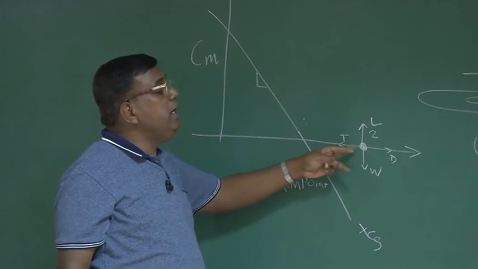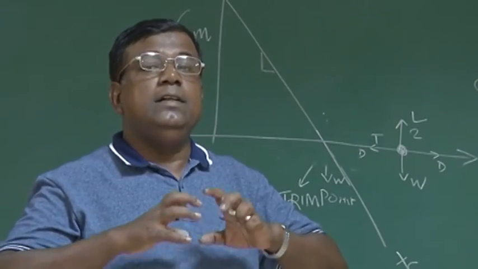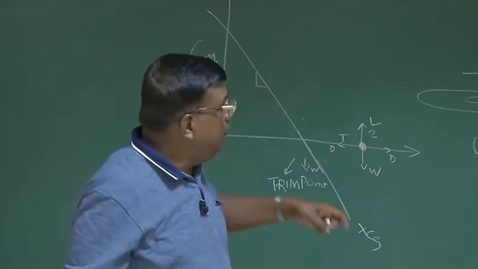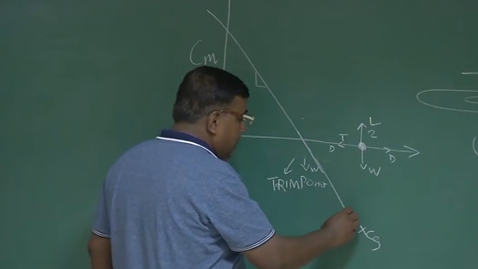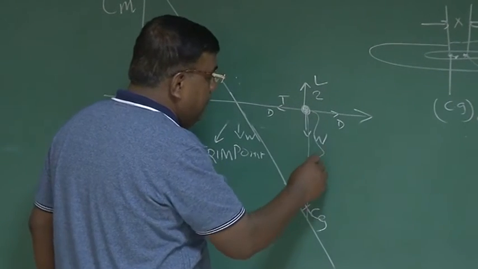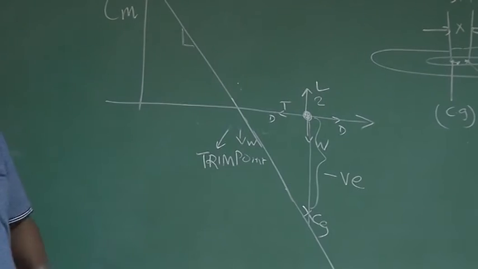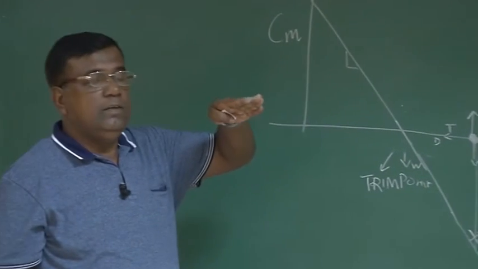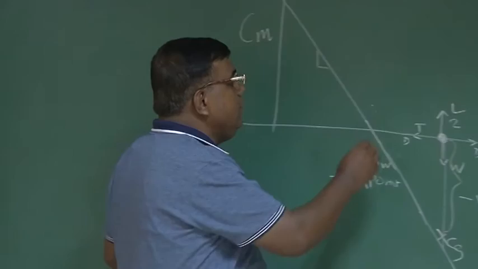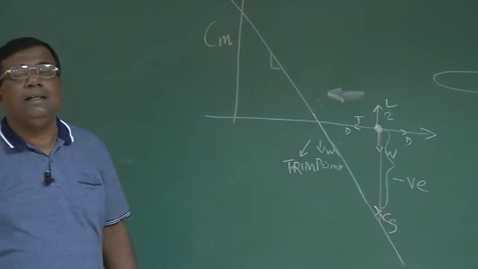But you know, since this is statically stable airplane, the moment you try to change the equilibrium from here to here, because it is statically stable, it will generate an initial tendency to come back to the original equilibrium. And from the graph, how do I read that? If the new CL is here, then the airplane will generate negative pitching moment. Negative pitching moment means the angle of attack will have a tendency to come down, and that is what we say, it has a tendency to come back to the equilibrium. So it is statically stable. It is very well-known characteristic of a statically stable system.